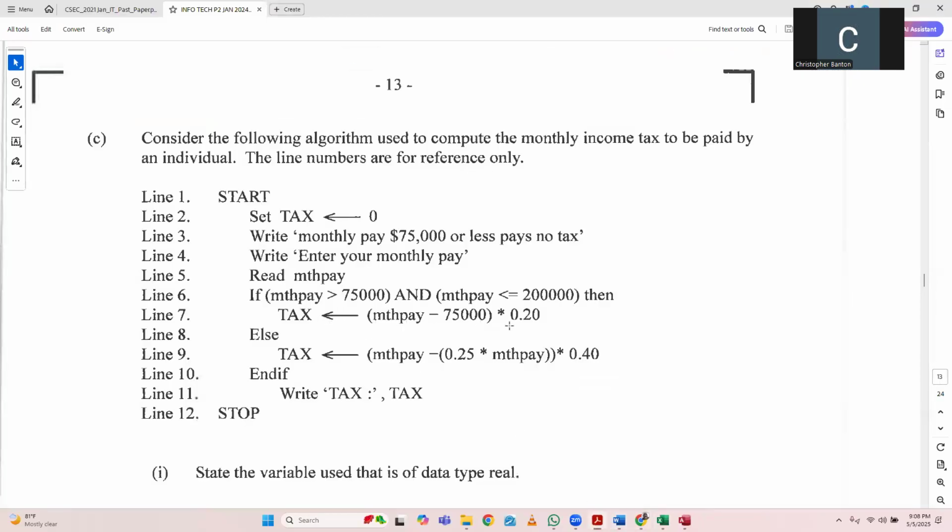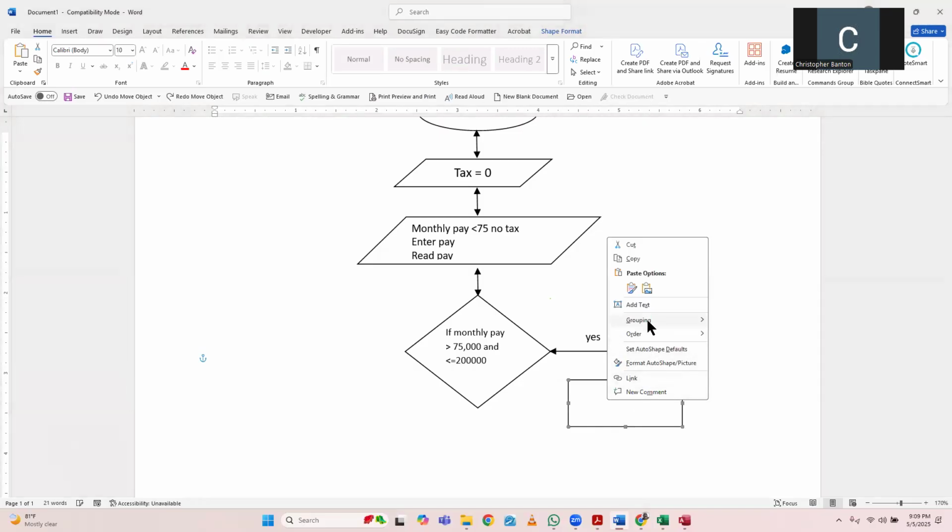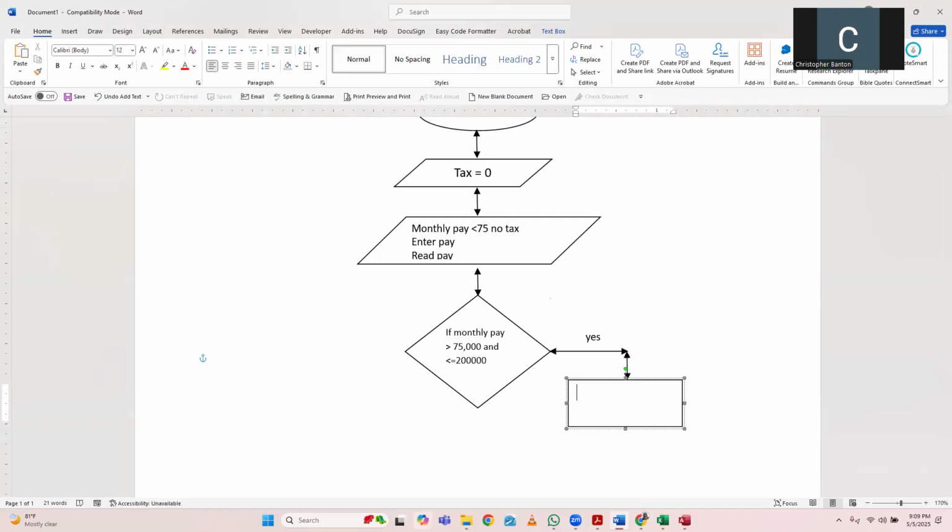The tax is the monthly pay over 75,000 times 20%. Control Z, add text, and reduce the font size.